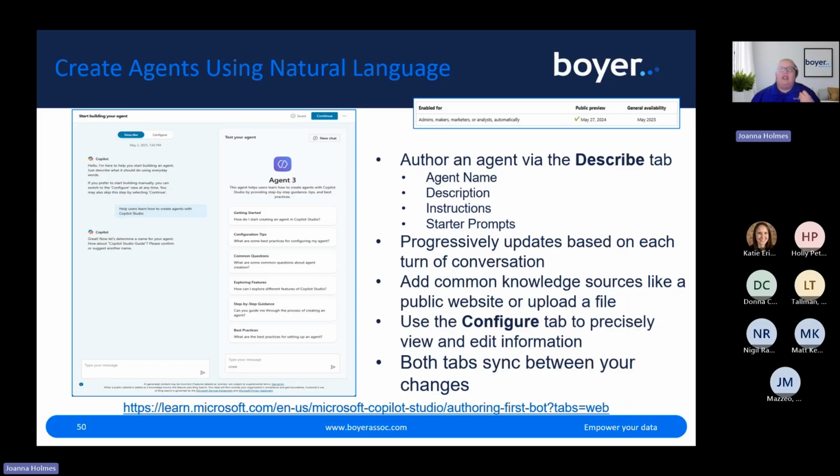So again, I can describe what I want my agent to do, and then Copilot and I are going to work together using natural language again to build this new agent together. It's going to save me time and effort. It's going to give me an agent name, a description, and it'll also give me the instructions that my agent is going to use for how it should behave, and also give me a list of starter prompts. So again, it is just a way for me to start building out those agents just using natural language.